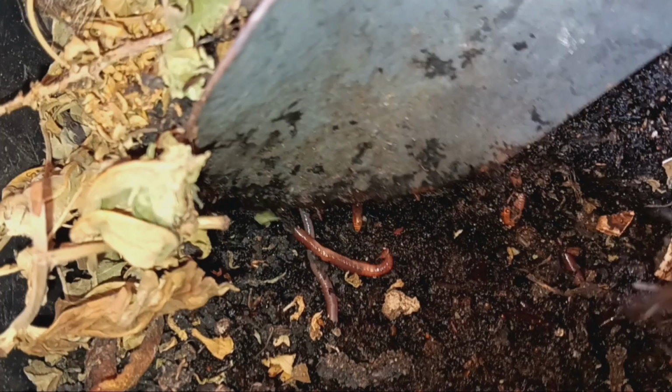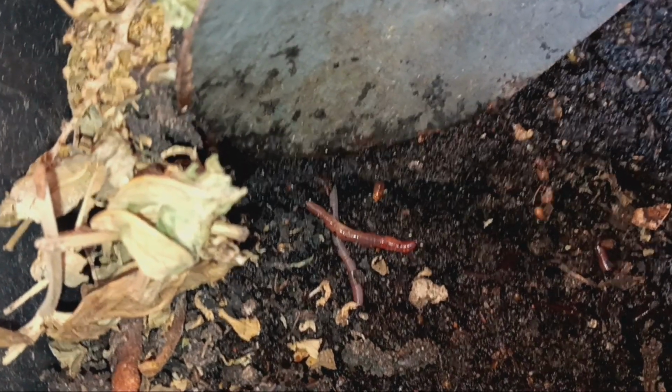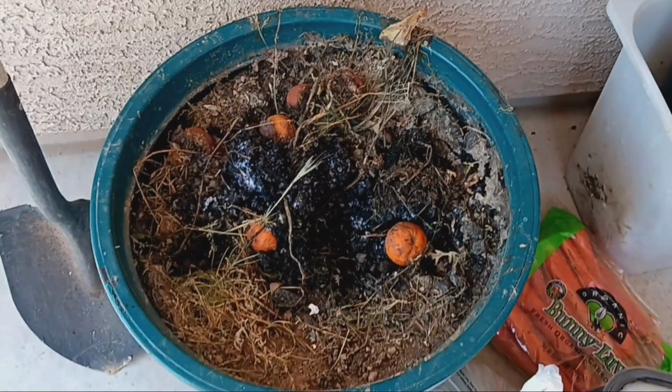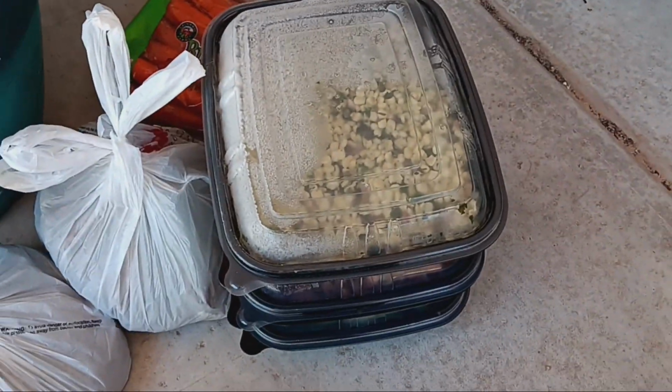Here are my red wrigglers. They seem really happy. I bet they're excited to be getting a new home. I know I am. Starting off at the bottom of our worm bin, we're going to be adding this pile of compost. Then we'll be adding some coffee grinds and then other compost products.